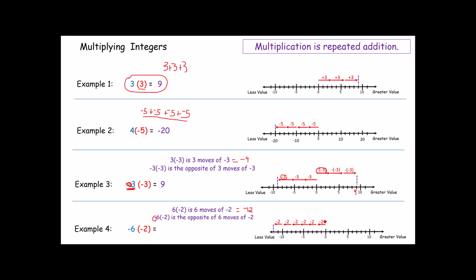Well, the opposite of going to the left 2 would be to go to the right 2. The opposite of moving -2 is +2, +2, +2, +2, and +2, ending up with me being at +12. Now, if we look at these all together, there are some patterns that might show up here, but I'm going to avoid talking about those too much right now because I'm going to come back and revisit those in just a second.